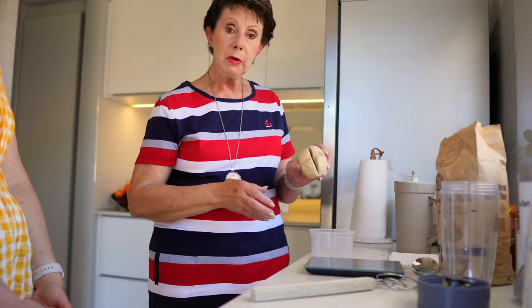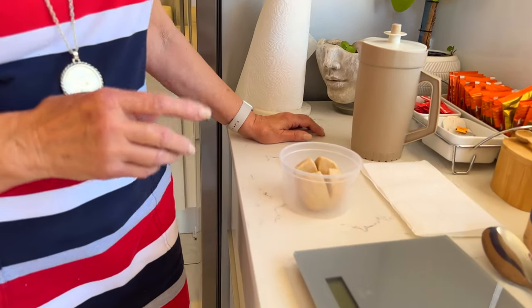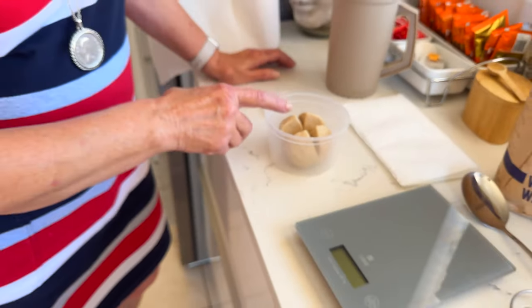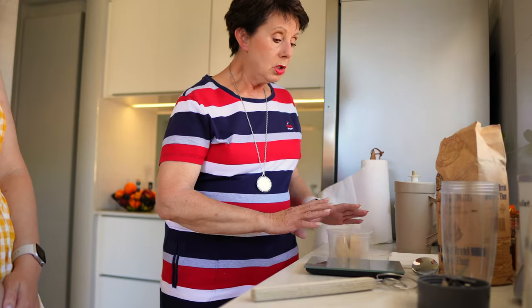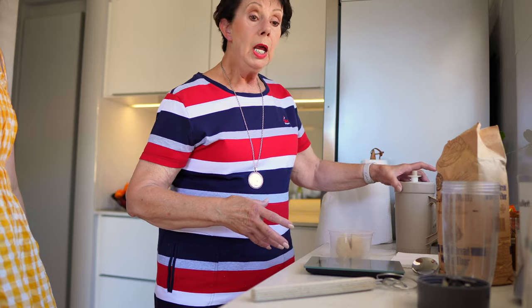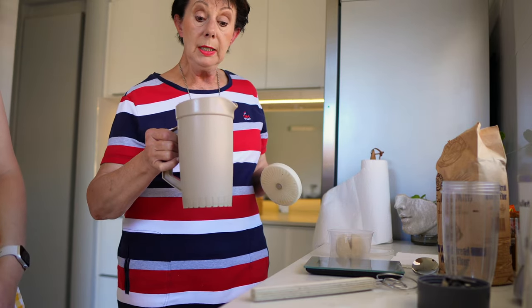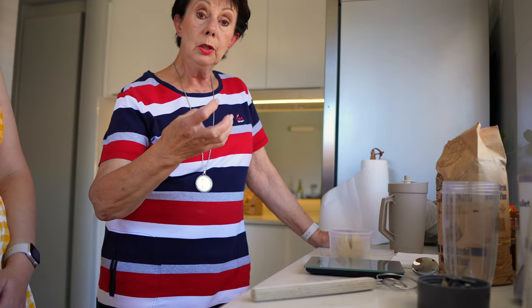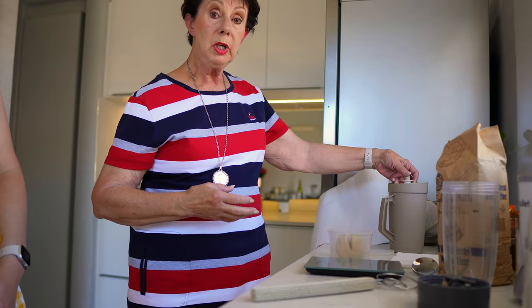This is 200 grams from the fridge — it has grown and multiplied, fed on the flour from the previous refresh. The rule is: weigh your motherdough, refresh it with exactly the same amount of white bread flour, and half the amount of water. Something very important: you need distilled water, or cooked water cooled to room temperature. If it's too hot it will warm up the dough, and if it's cold that has the opposite effect.